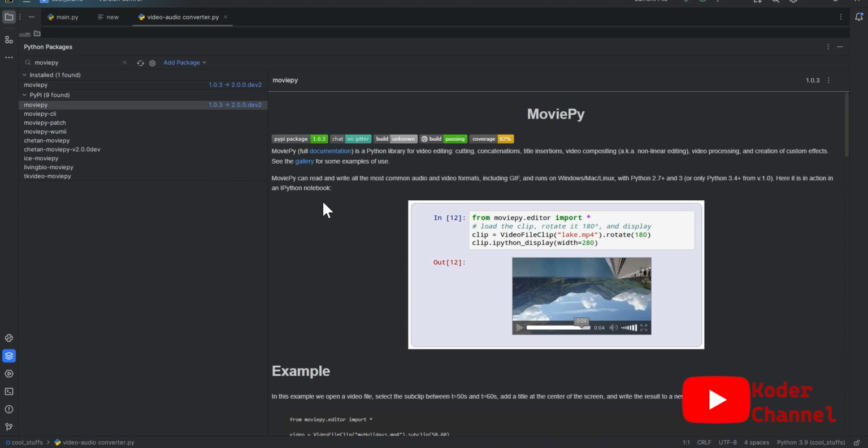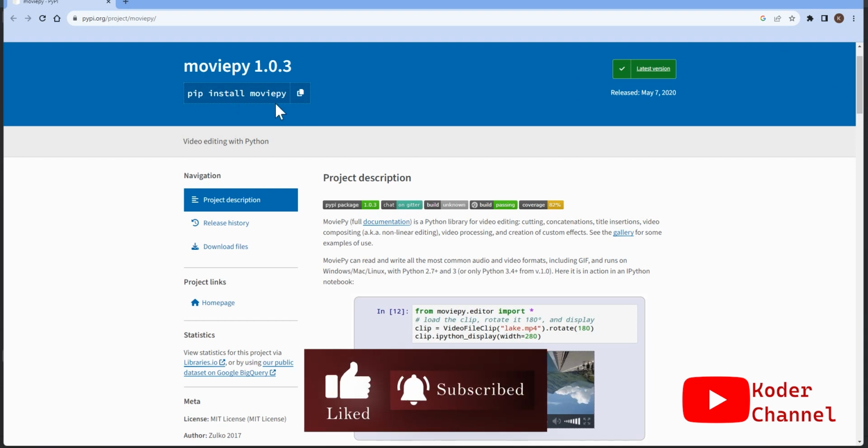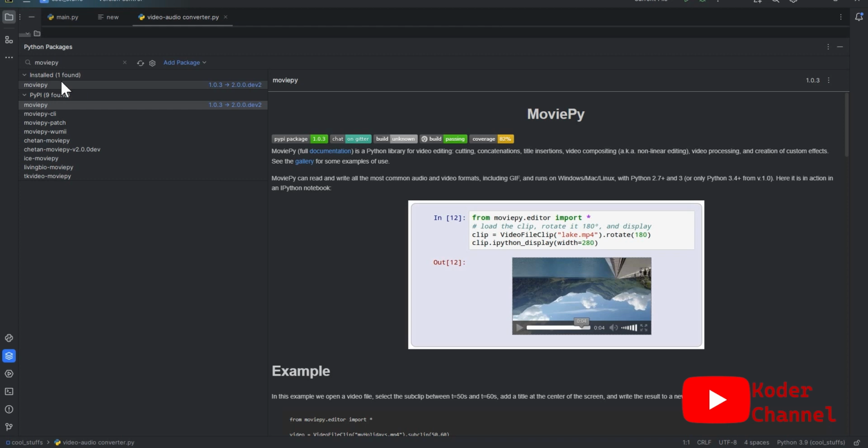It's a very powerful library. You can check it out on the pypi.org website, and how you install it is pip install moviepy for other IDEs.